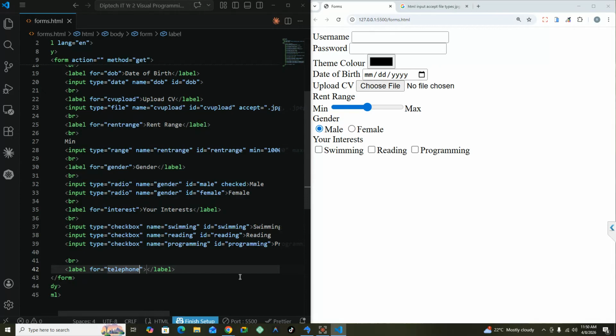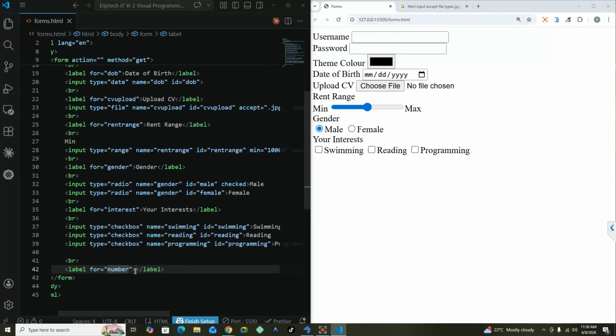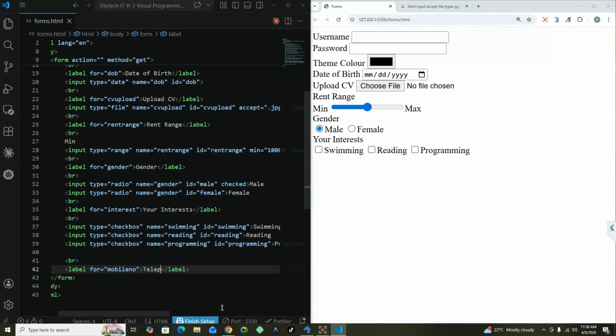But let me use number. But you have an input of type tel like that for telephone number. But I'll use number. So this one maybe say mobile number. Whenever you want to capture a number where users cannot type anything that's not a number, then you use input of type number.